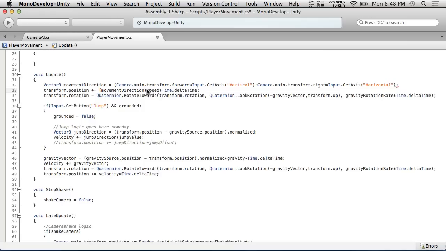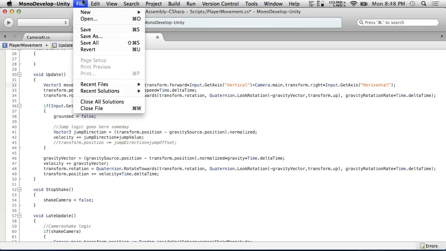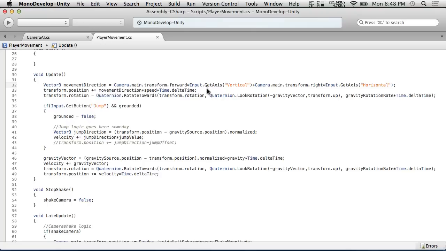Alright, so we don't need these anymore because it's a nice, simple statement now. And why is that not okay? Oh, because we need to get rid of this. We don't need that anymore. So I'm gonna hit save, and so now we have a movement direction. And so we're gonna rotate the character towards the movement direction. So transform.rotation still is the first parameter because that's the initial rotation. And then we're going to do Quaternion.LookRotation.